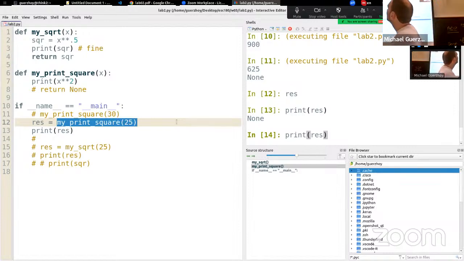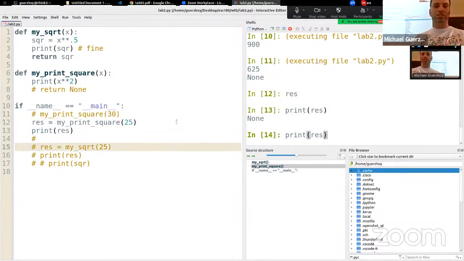Okay, what about the return for the square root? I think you're asking about this, right?